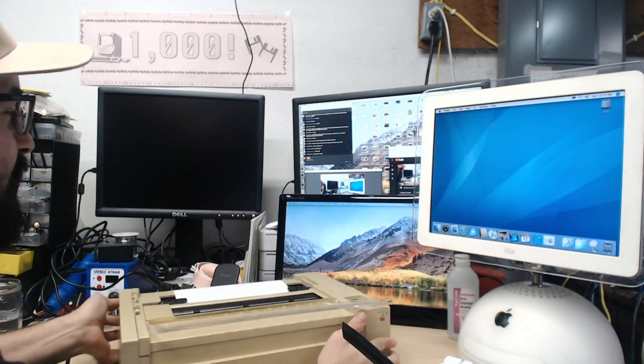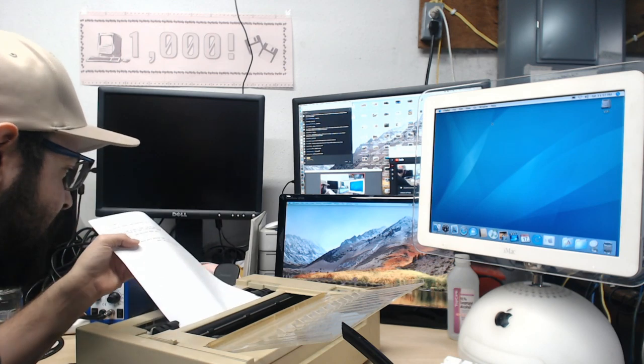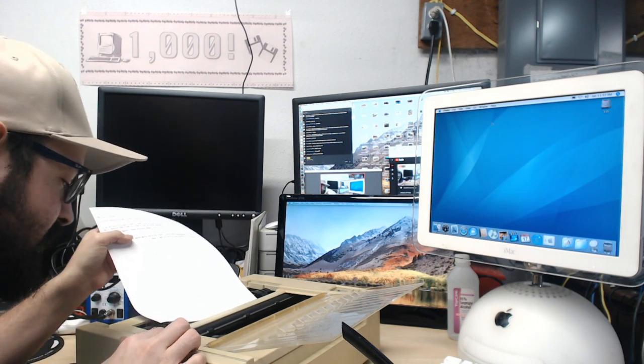So the ImageWriter 2 makes it a bit easier. Oh, there's a lot of dust on this thing. Oh, poor thing. All right, well, it is in the right mode here.